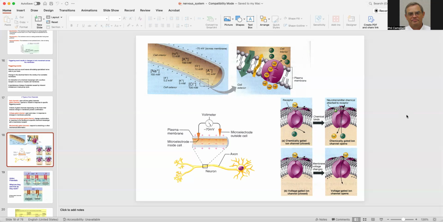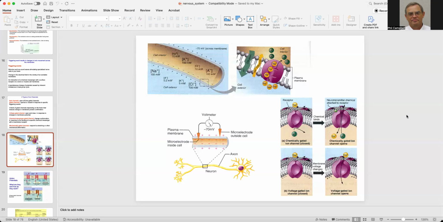Now, that is a function of these leaky channels. Remember that the sodium potassium pump plays only a minor role in establishing this membrane potential, but its role is to maintain the relative concentration gradients for each of these molecules. So it pumps the potassium back into the cell and the sodium back out of the cell to maintain their respective gradients. We've already talked about this. What I want to focus on now are those gated channels, and how they play a role in developing a nerve impulse, an electrical impulse.